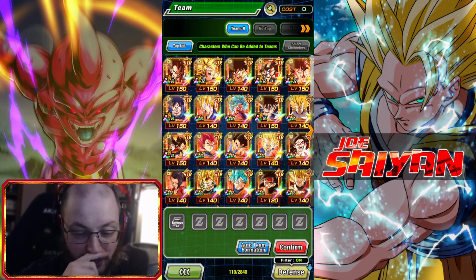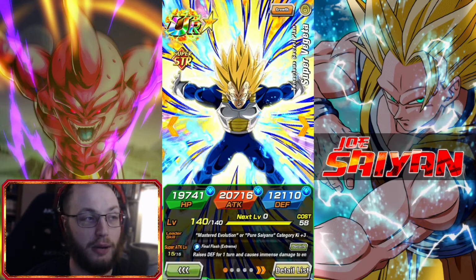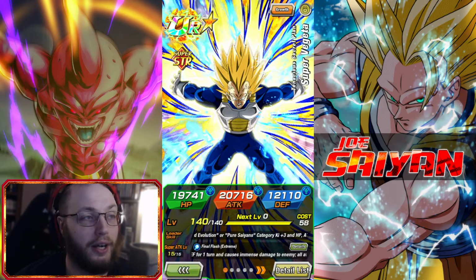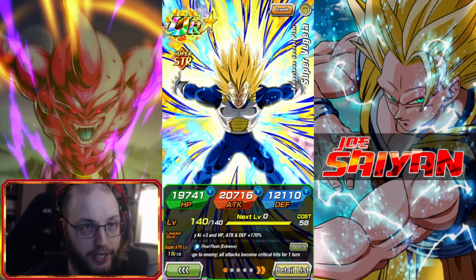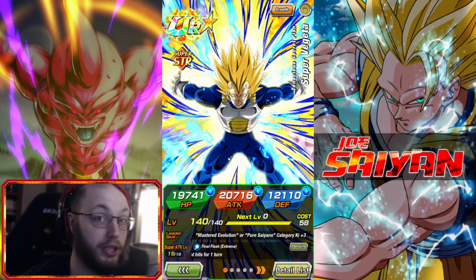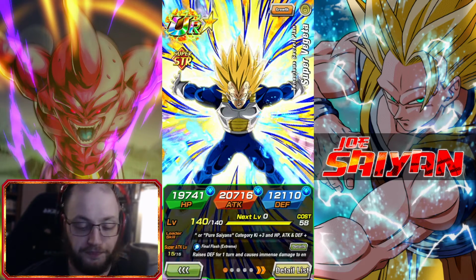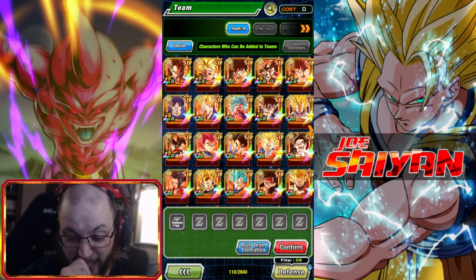But for all of us global players out here, we do have a very easy option, if you have the unit, of course. Super Vegeta. Super Vegeta is going to beat the tar out of this event. It's just going to beat the tar out of it. It's not even going to be funny. It's really not going to be funny. It's going to be hilarious. So there is that to keep in mind.